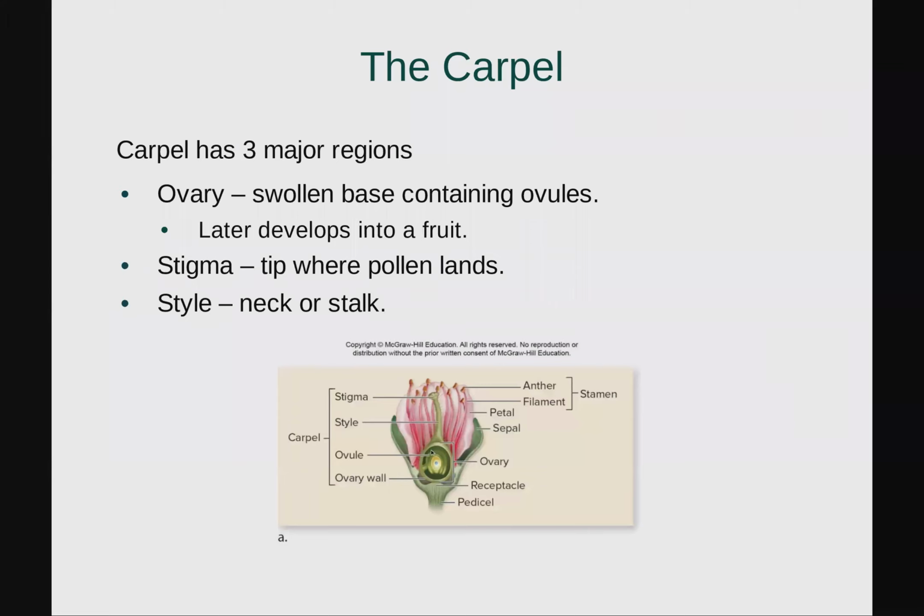Now, excuse me, we have the stamen, which is comprised of the anther, which is the outer part, and the filament. This is going to be the male parts, i.e., where the pollen is produced. Then we have the carpel, which is comprised of the stigma, which is the outer part here, the style, which is a tube that leads down to the ovary. Now, the ovary is comprised of the ovule and the ovary wall.